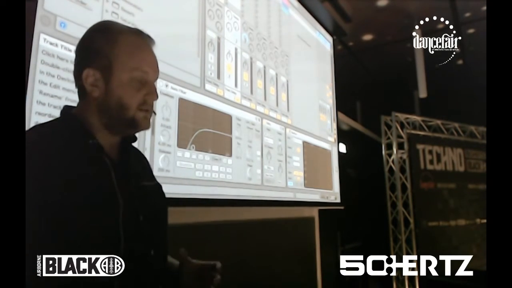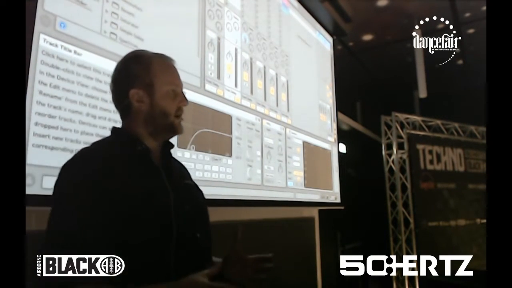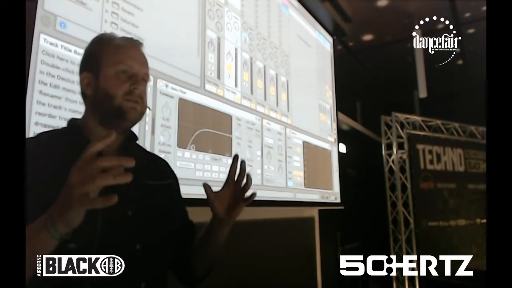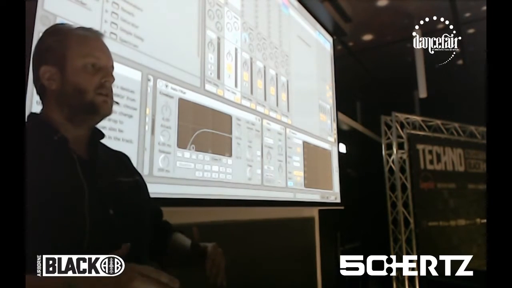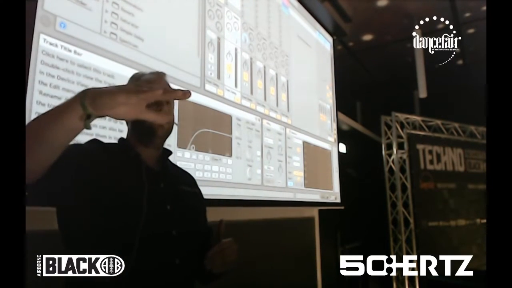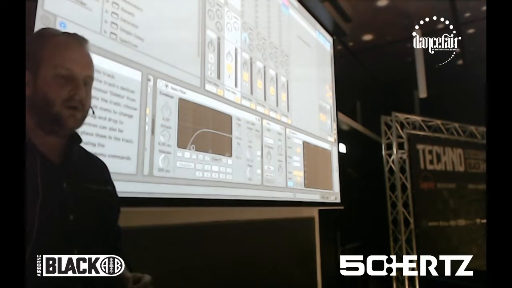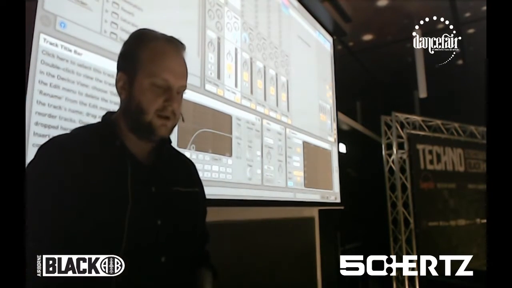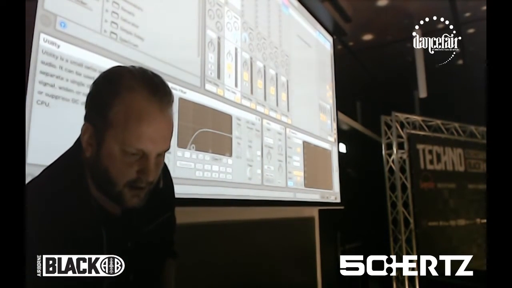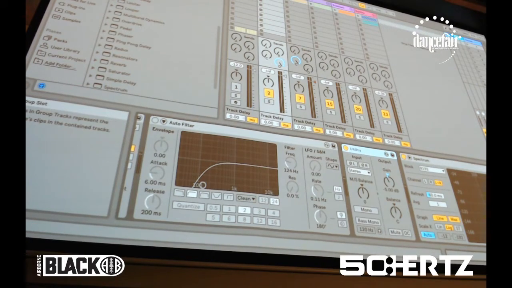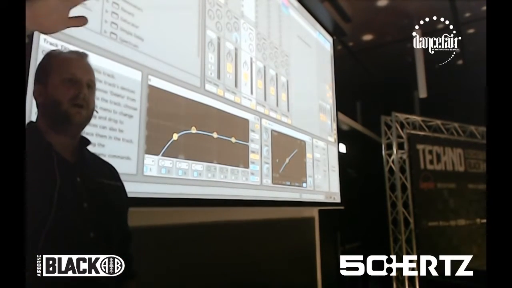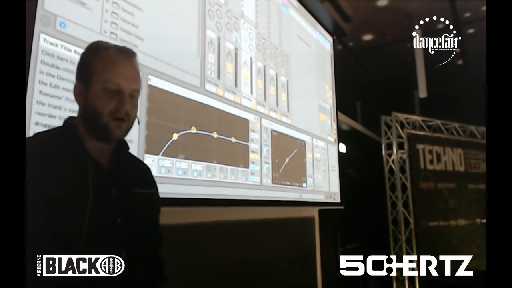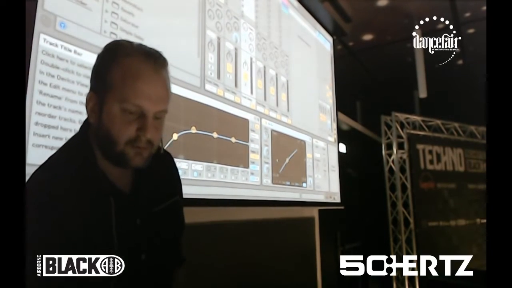So what I like to do when mixing my tracks is to work with something called gain staging. Gain staging is actually lowering the volumes of every channel so you can get a better view on how the mix is flowing. As you can see, on every group, I put a utility on. And the utility is not a limiter, it's just an easy way to lower the levels of the group.